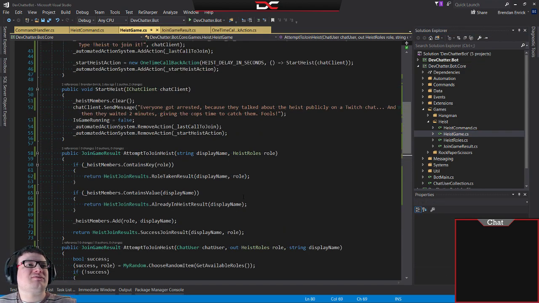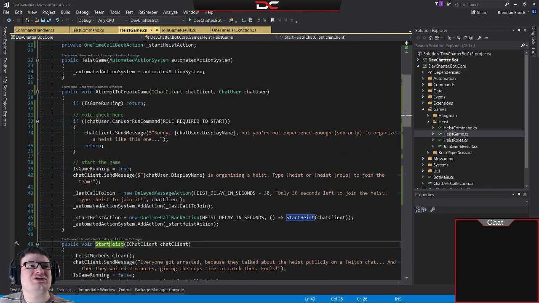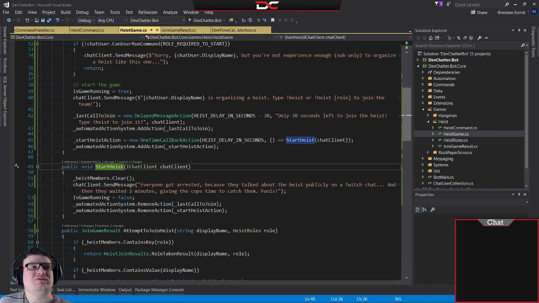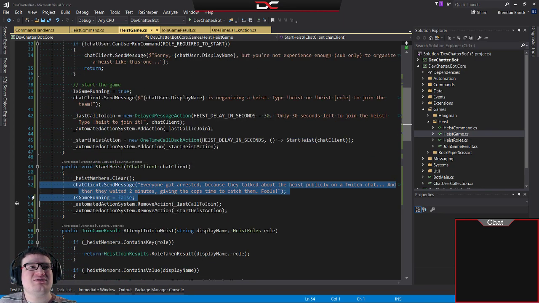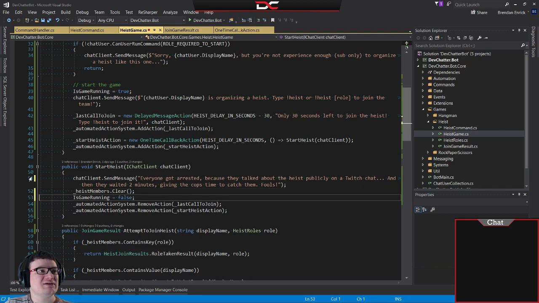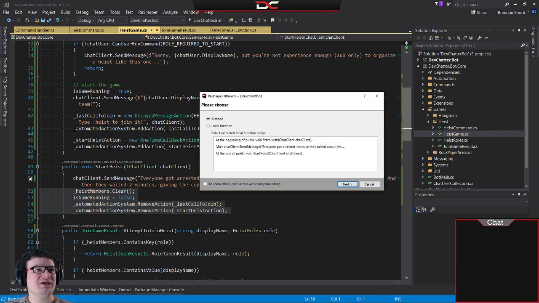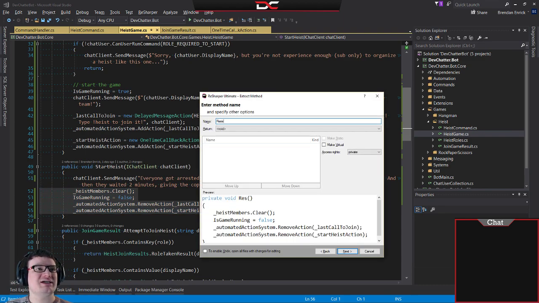So to make that happen, we actually want to deal with how the heist actually starts. So right now, all we do is just say the heist happened and we're done, right? That's silly. I'm gonna pull these into a method, and I'm actually gonna call this reset heist.